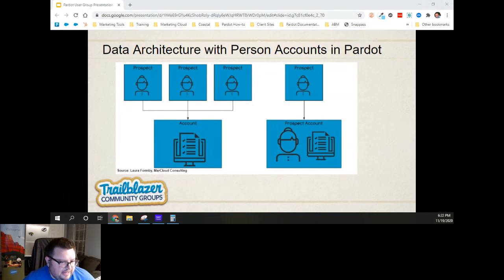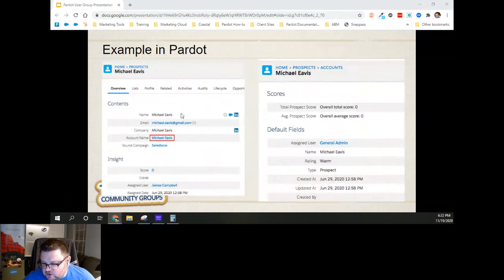And this is actually an example of that. In this case, on the left you have Michael and his prospect record, and you see the first name, email, company, and the account name is Michael, which is the same as the first name. When you click into Michael, you now see Michael at the account level as well. This is a record that has a person account attached to it. And how Pardot tries to make sense of that is by setting the account relationship at this level on the prospect record. So the account name is the person account.